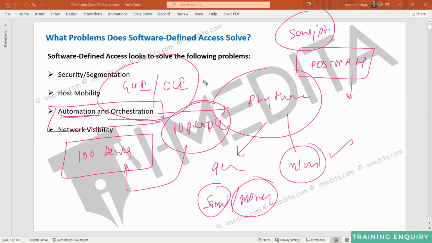I only need 1 or 2 people, at least let's say 2, who are well versed with programming. They can work on the scripts. They can work on tools such as Postman. They know how the network integration with automation happens. And those 1-2 people will be enough to manage all those 100 devices from a centralized point using those automation tools.